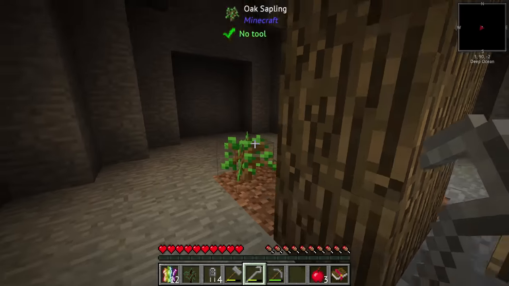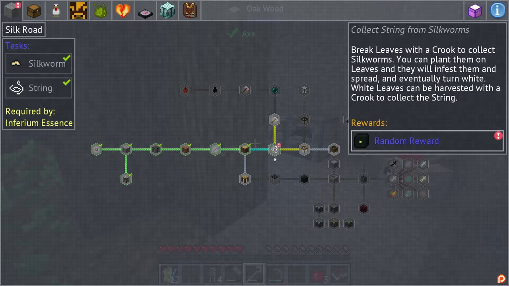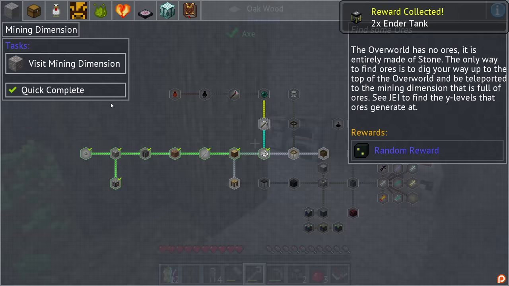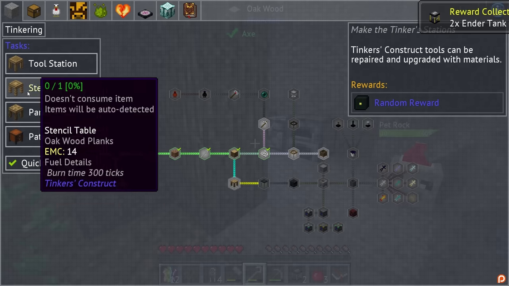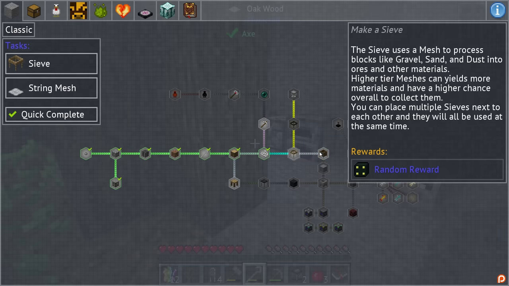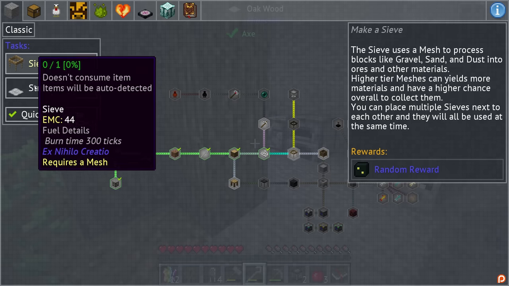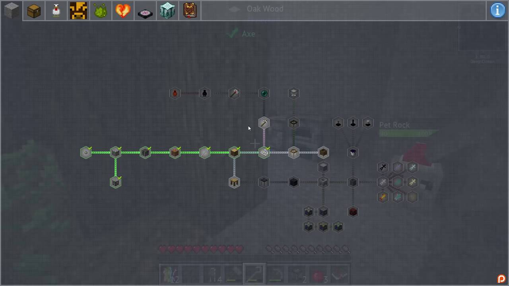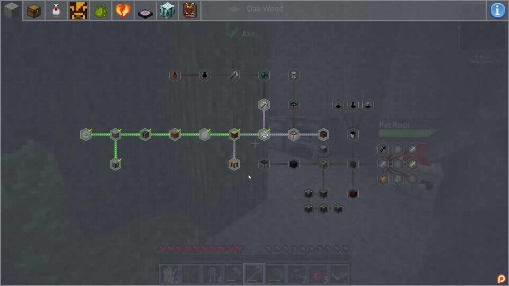Oh, we also got an advanced collector as one of our rewards. And we can go ahead and claim this. We got our string. Let's get another random reward. We got two ender tanks. You can't beat that. That's really good. All right. So we have some options to do here. We have tinkering. And we also have right here, make a sieve. And that's how we're going to get started with this. Of course, it is X and high low. And that's how you're going to work and get through each and every step.